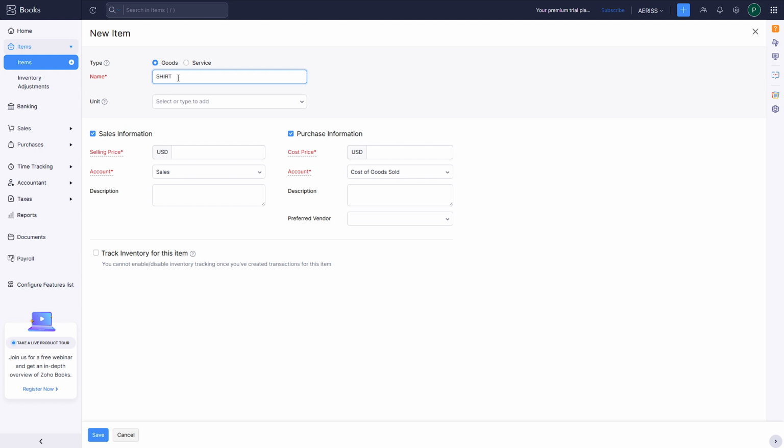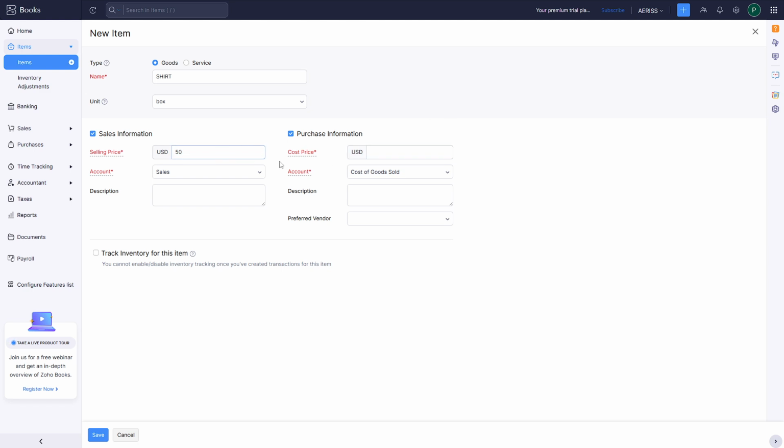After naming your item, you can move on to the unit section. Clicking here lets you specify how the item will be measured, whether it's in kilograms, dozens, or any other unit relevant to your business. Simply enter the unit and select it. Next, you'll want to enter the selling price of the item, which is crucial for generating revenue reports and financial projections. Just click on the appropriate field and type in the selling price that matches your business strategy.